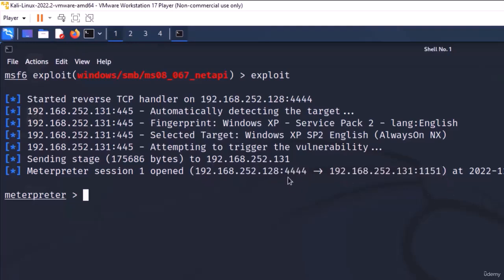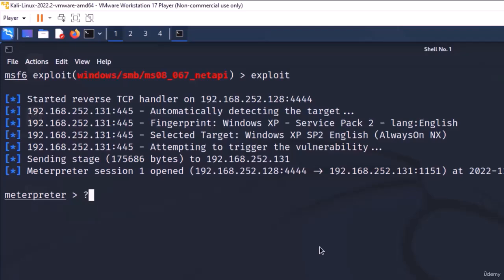So we are listening on port 4444, and it's targeting XP 1151. Now, didn't we say it was 445? Yes, but even though the arrow points in this direction, it was XP that came back to us because it was a reverse TCP. And now look at this. We have a Meterpreter prompt. How cool is that? What can we do with the Meterpreter prompt? Well, we know what we can do.